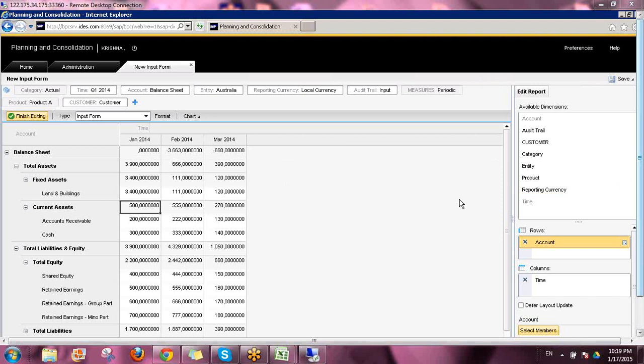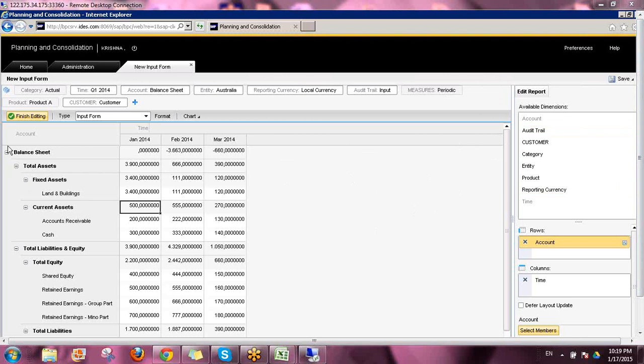Generally, this happens in the consolidation, not in planning, because at planning level, we will not be doing the trial balance upload and all. We will be taking different actuals and extrapolating in order to get our budget or plan data. So in consolidations, we have validations to check whether your debit equals credit or not, and whether your assets equal liabilities plus equity or not. All those conditions we can keep generally in the consolidation, which is more towards trial balance data.